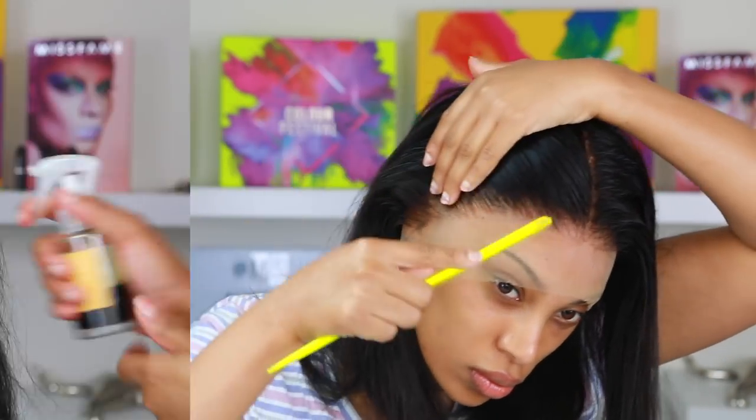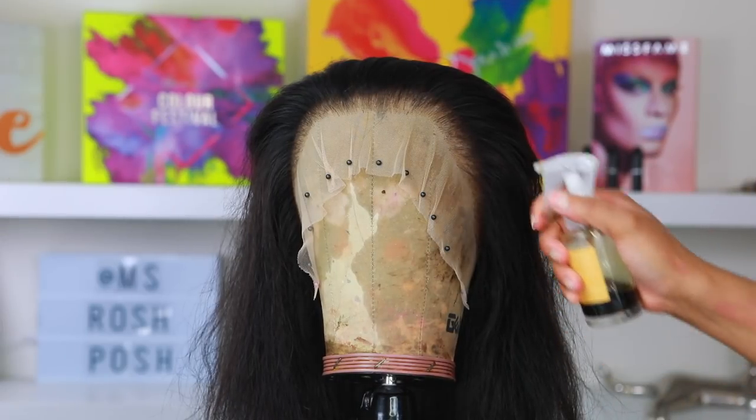That way I can try it on my head and see how she's looking. All right, she's looking really good. I'm happy with it. So now we're gonna go ahead and tint the lace.